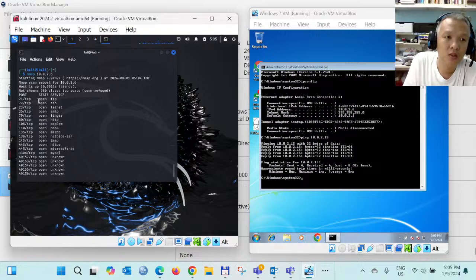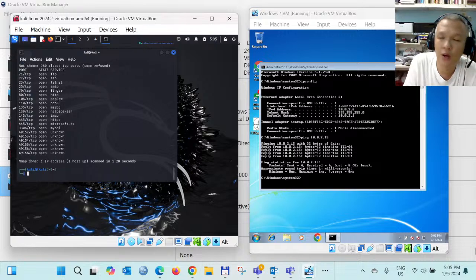It says FTP port open, SSH port open, Telnet port open, SMTP port open, finger, port 80 open, port 3 open, NetBIOS open, HTTPS open, MySQL open, and some different unknown ports open. All right, so this is one of the techniques. You can use it.